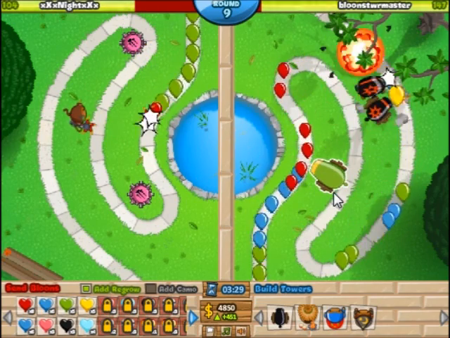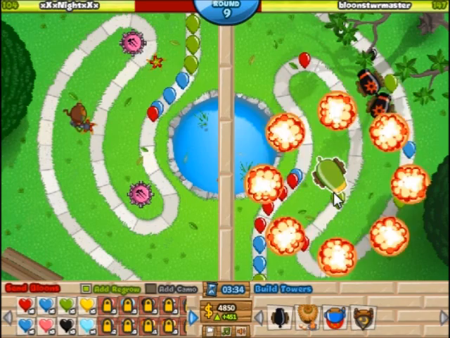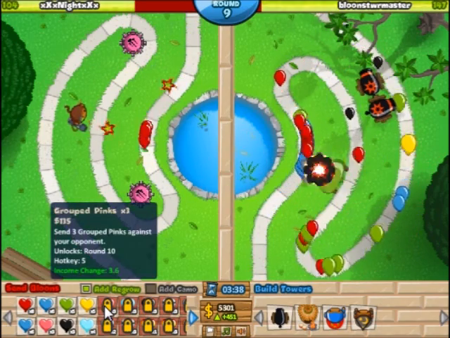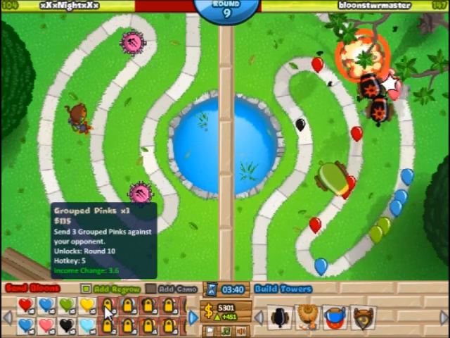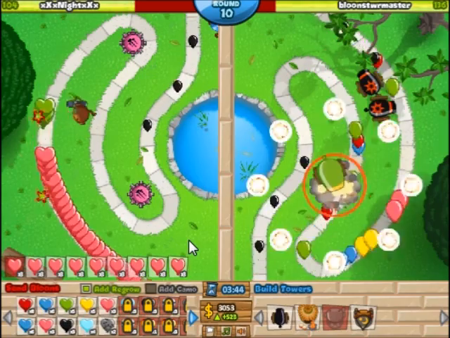And what I did was, with my targeting, I put one of them on last and one of them on close. And it seems like it was doing fairly well. Obviously, one of those blacks got through, which is not a fantastic thing, but it's not detrimental to my strategy yet.